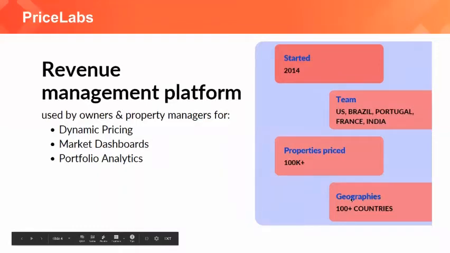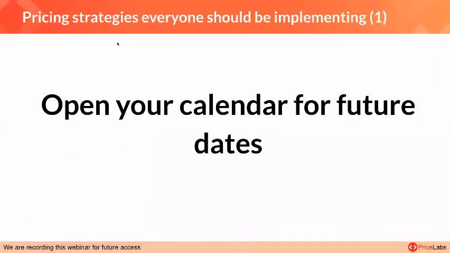So diving right into it, let's get started here with our 10 pricing strategies. First and foremost, this one is super simple, but one that I see a ton of people missing out on. First one, open your calendar for future dates. This is something that seems very straightforward, but a lot of people miss it.